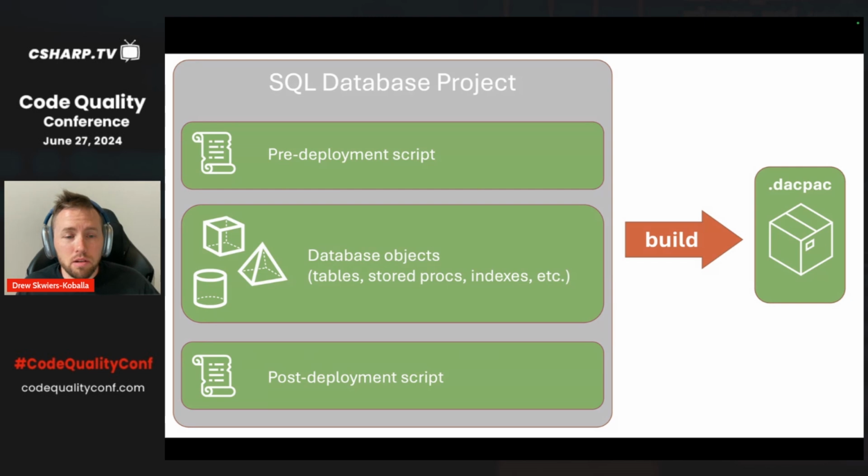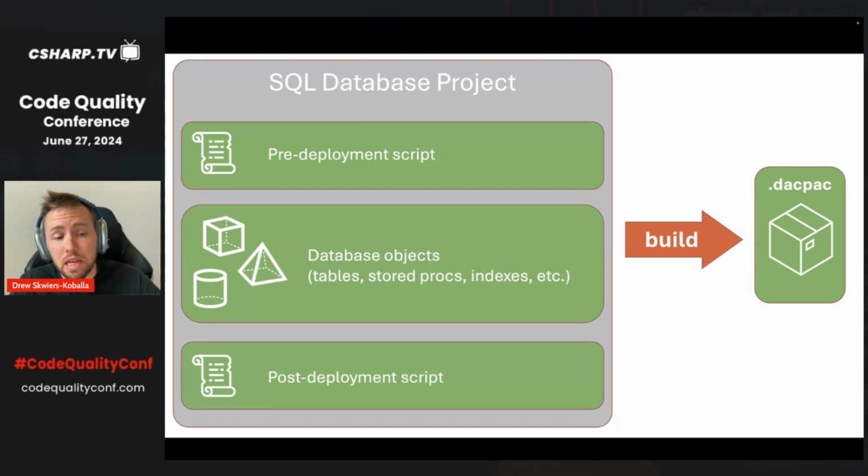So can we link our ability to parse scripts with the fact that we have a process where we're going to be building and validating our database objects? When a database project builds, it looks at all of the objects in the scripts that are defined as a part of that project and validates their relationships. It makes sure that if a table has a foreign key to another table, that table actually exists, that foreign key actually exists, for example, or if a stored procedure is calling columns in a table, do those columns actually exist? That kind of check is happening.